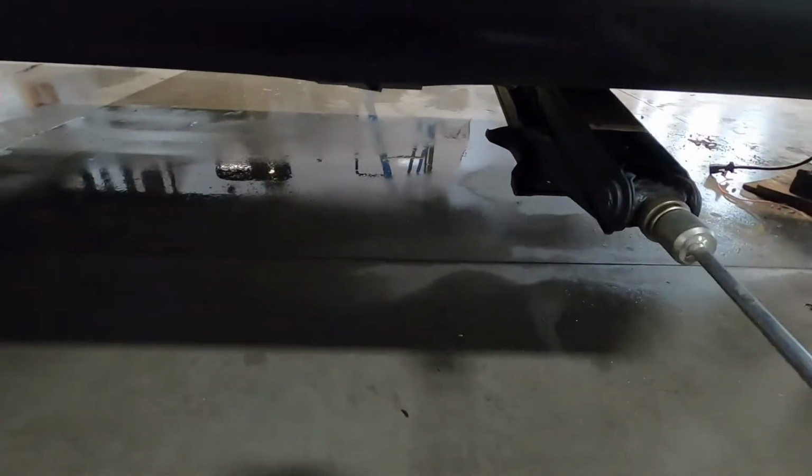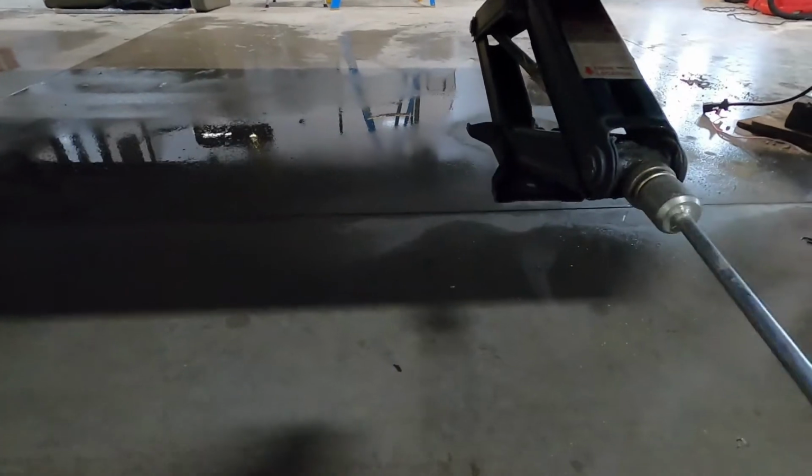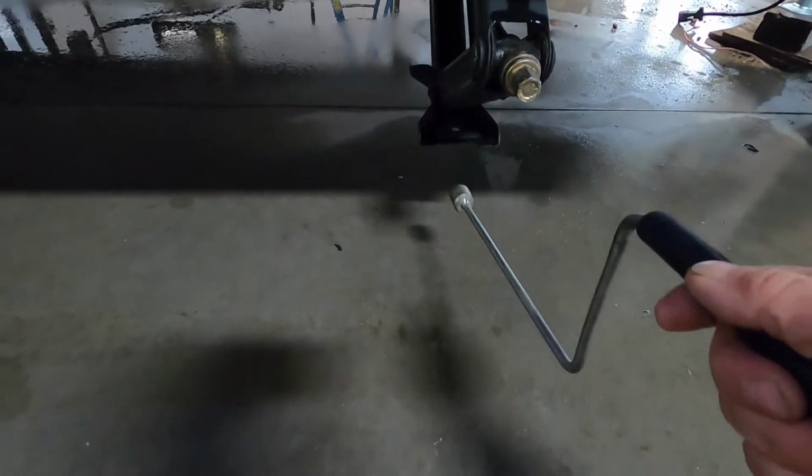Crank to the right to bring them down. As I bring these down, I'm going to recommend jack pads. Jack pads are going to protect the feet of your stabilizing jacks from dirt and debris and hot blacktop in the summer. It's going to better distribute the weight and is just a really good investment. So you get a 10% off coupon. Go ahead and use that. Pick yourself up a 4-pack.